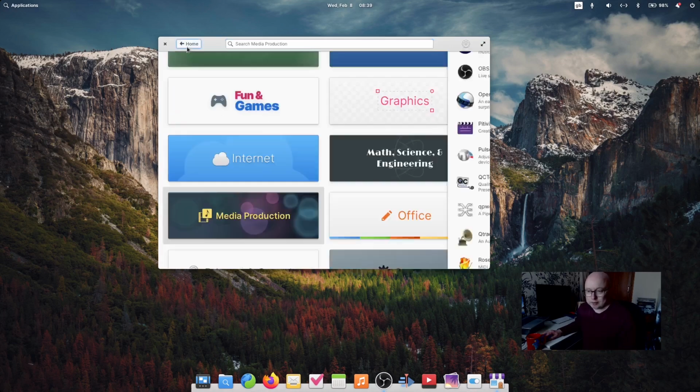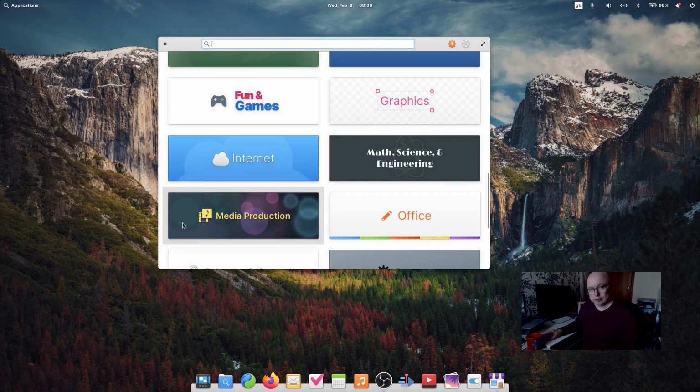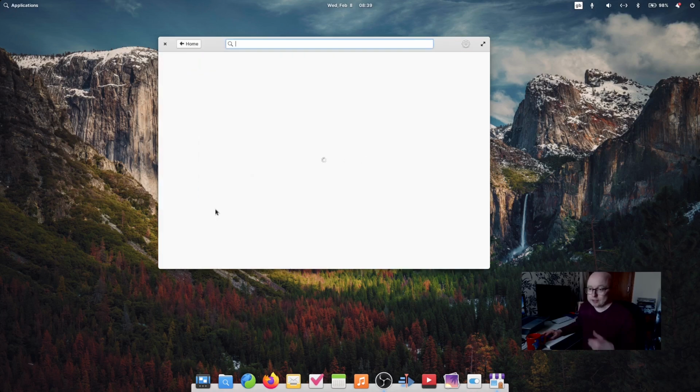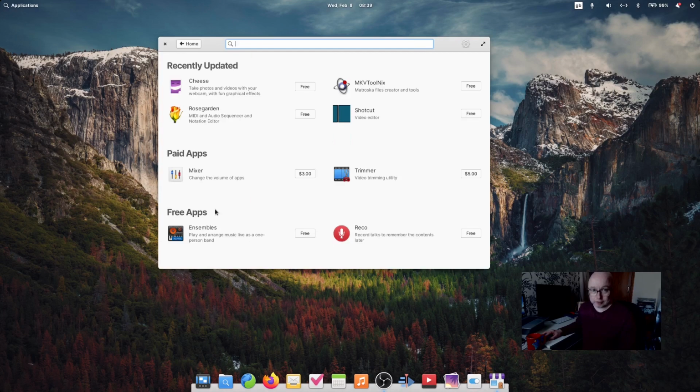So I kind of understand the initial decision of wanting to push Elementary apps that are specifically written for Elementary, and in particular help the users that develop apps for Elementary. However, there just aren't enough applications that have been written with Elementary in mind and are available for Elementary to justify not having FlatHub enabled by default.